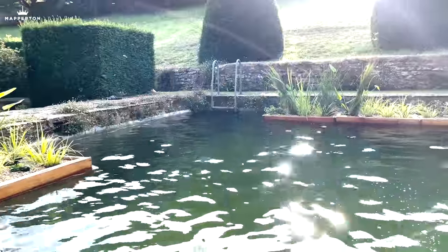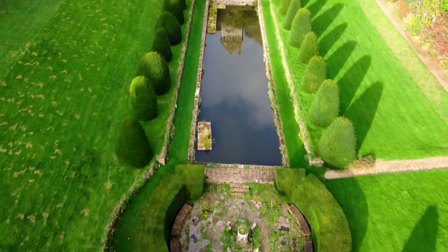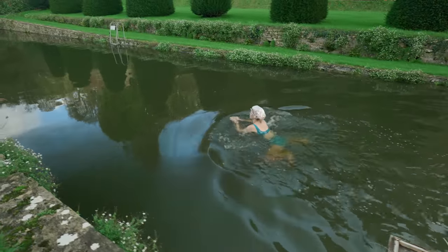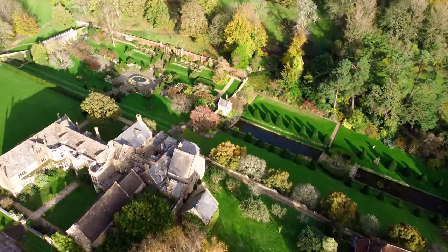Really, the story around the restoration of this wonderful pool is that it is a huge feature here for the visitors that come and visit the gardens, but also it's a huge feature for me because it's where I still continue to swim most mornings for 2 minutes, rain or shine, cold, snow or ice or sun. I have a feeling that people far and wide around the world are going to come and want to visit Mapperton mainly for the pool. So this is going to become a place of pilgrimage. You heard it here first.